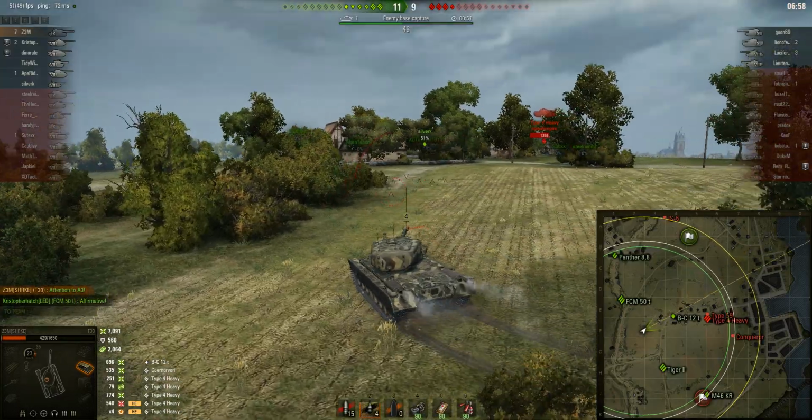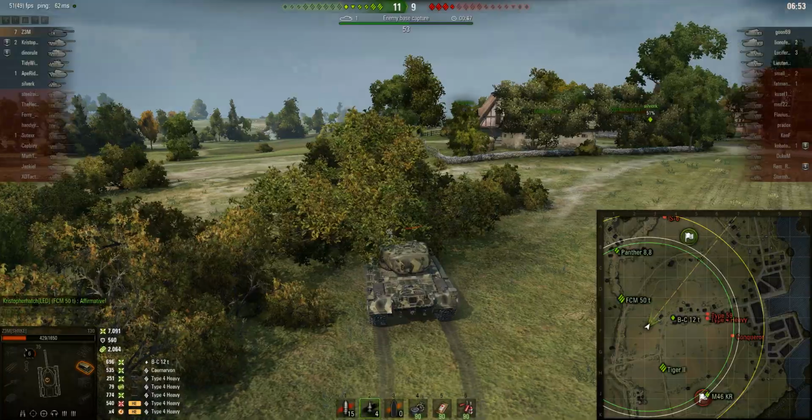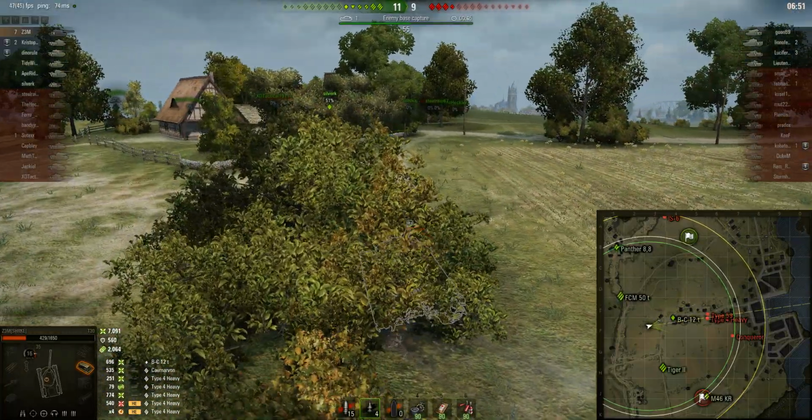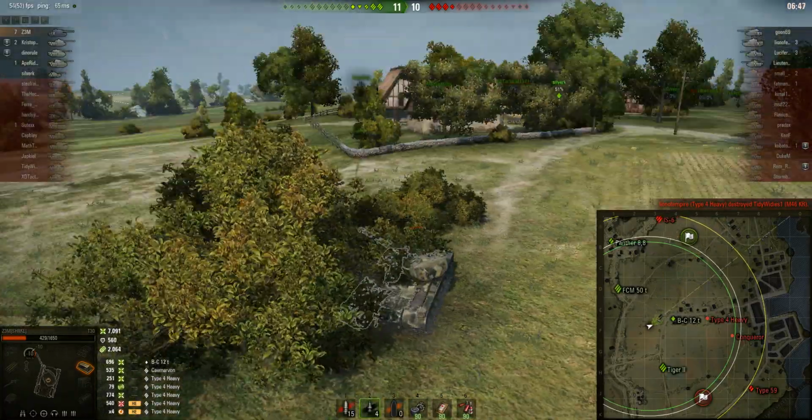I mean, the team knows where you're at, especially if you're sitting on cap. Ping the map with FCM. This is that whole map awareness. Somebody's gonna get that IS-6 lit, so either I can shoot him or whatever.